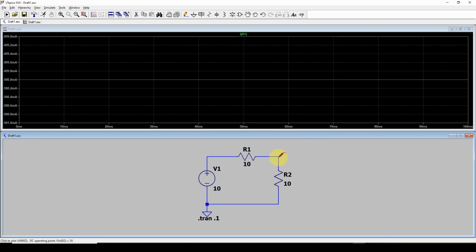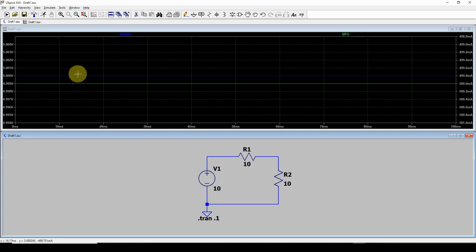So anyway, now let's say I've got the current. I want to see what the voltage is at this point right here. So left click and it automatically gives me the voltage at the point. You can see up top I've got the I through R1, it says I(R1), and here's R1, so it tells me the current through R1, and that's the yellow graph, which is 500 milliamps. You can see it plots milliamps over here on the right, and the blue is V(N002), which is right here, and that is 5 volts. And that makes sense because I've got 10 volts divided across two 10 ohm resistors, so it's going to be 5 volts here, 5 volts here, which add up to 10 volts.